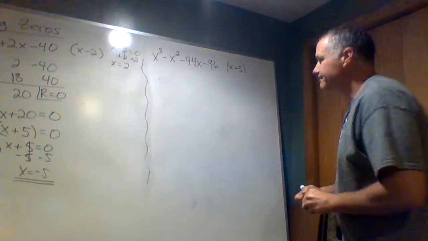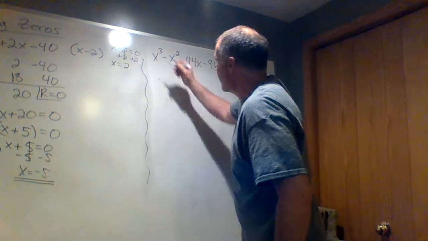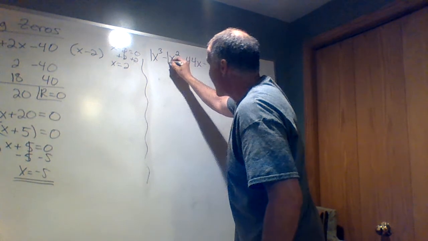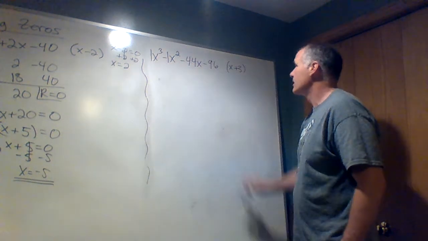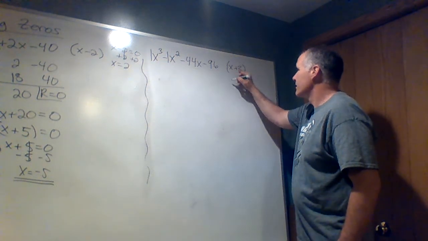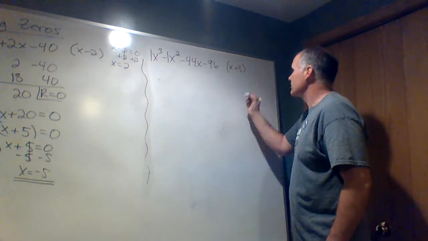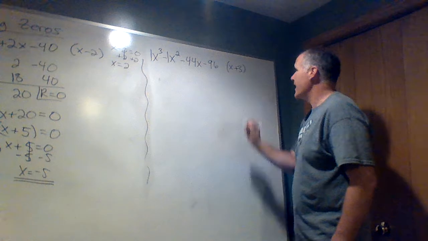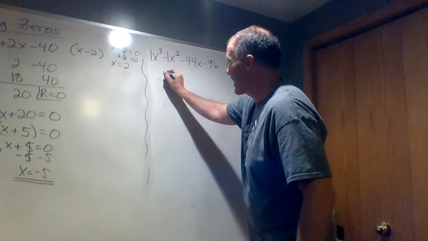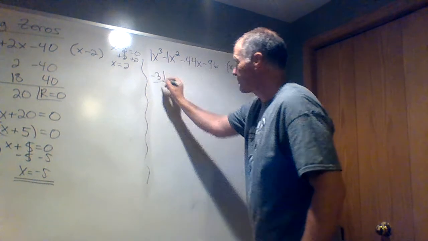Remember, I need a total of 3 answers. Okay, let's try another one. Over here, we'll go a little quicker through this one. Okay. So again, remember, I need a coefficient there of 1. I need a coefficient here. Now that's a -1 though. So watch. And then my factor is, that kind of looked a little bad there. Okay, x plus 3. Remember, if it's a plus 3, then actually in the box a -3, remember?